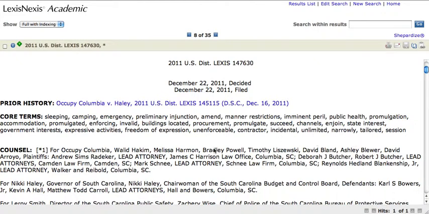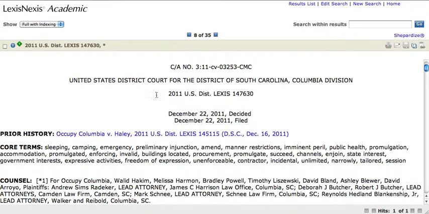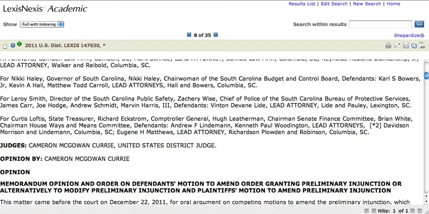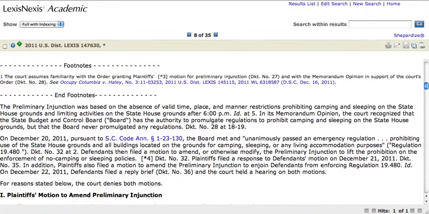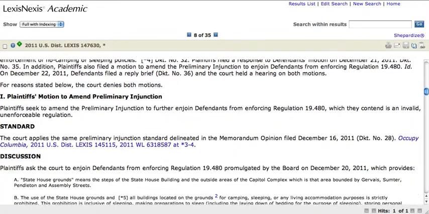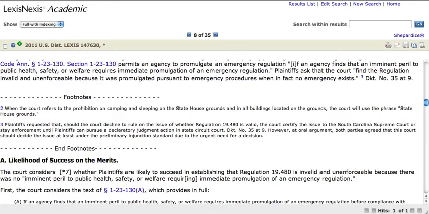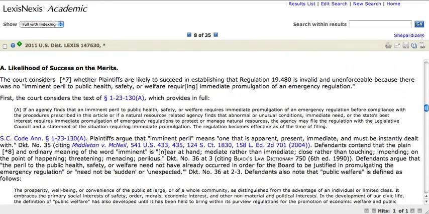This is a constitutional law case. These are the core terms. Here's a hit to the prior case that brought this, and we're dealing with the District of South Carolina, Federal District Court. And here we have the opinion. So this would look promising.